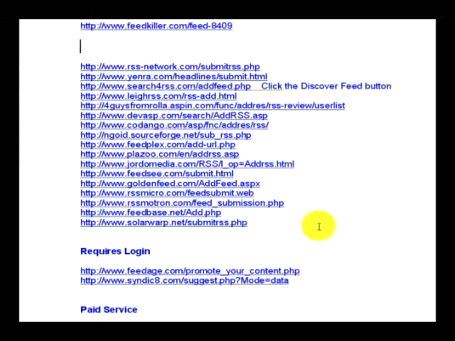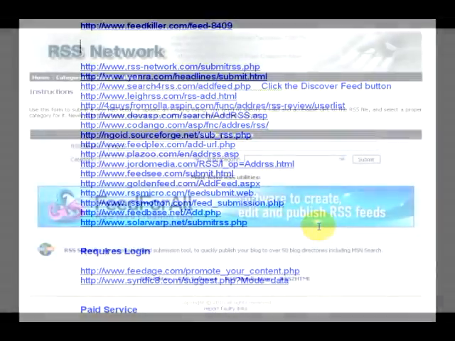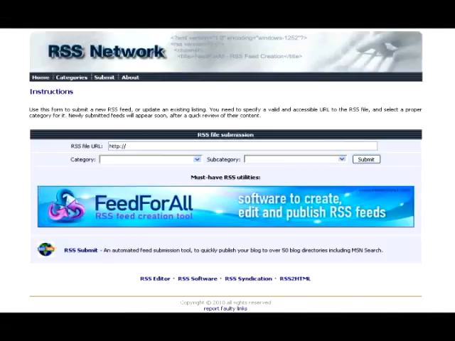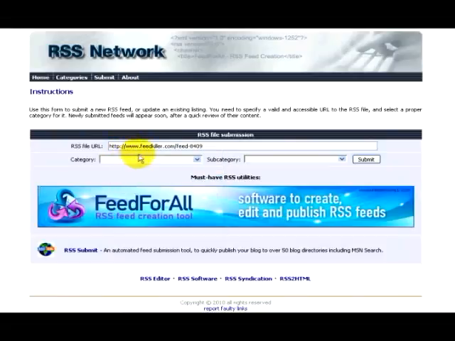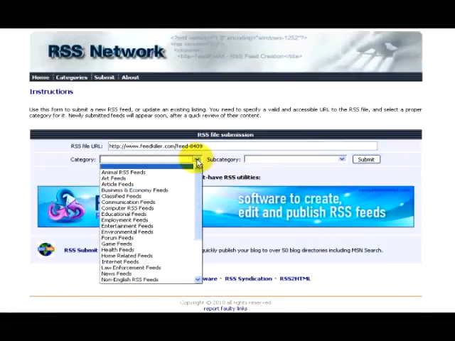So we're going to pop up our web browser now. Okay, I plugged in the first RSS submission URL and we came up with the RSS network. What I'm going to do here is paste in our feed address, the one that we made over at Feed Killer yesterday. Next I'm going to select a category.